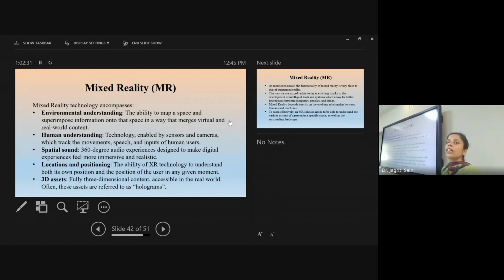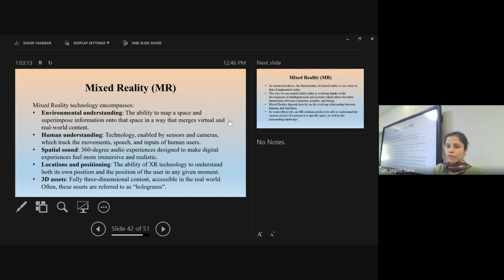Then we can also have 360-degree audio experiences, because you might have heard that in some areas they project some dinosaurs around or some tigers, some animals around. How can we feel that if we cannot listen to their roar? With the help of the 360-degree sound experience, that can also be controlled with the help of IoT sensor networks. We can turn on those speakers whenever required. Similarly, based on locations, if we are visiting a longer area and need to experience every part of it differently, we can control that again with additional applications and hardware arrangements.